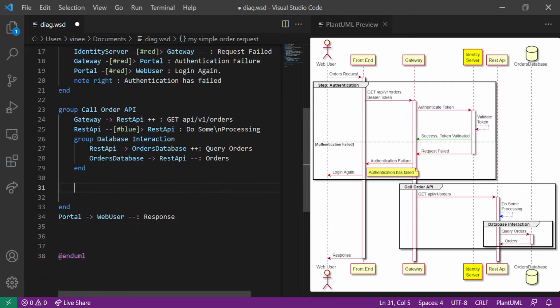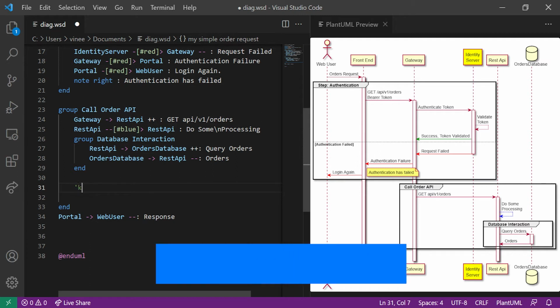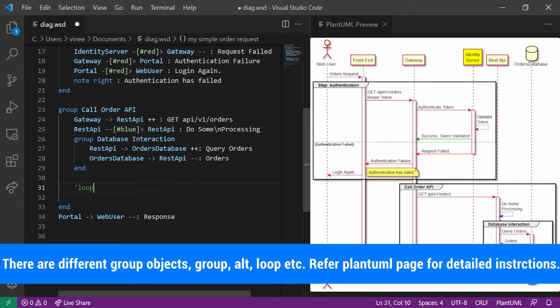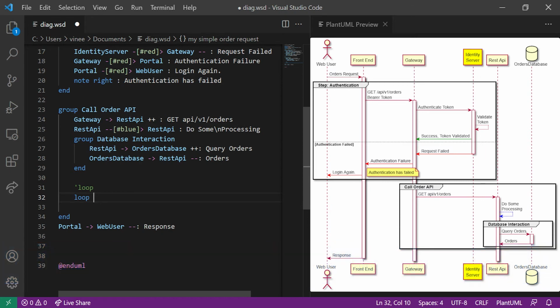All right, so let's say we have received the orders object from the database. What we need to do is to have a loop over the collection. Now it can actually vary in your case, there are different options, but the idea here is to show how the loop works and how we can represent it in my sequence diagram. And again, the steps are pretty basic. Just define a loop, and then what exactly we are doing.